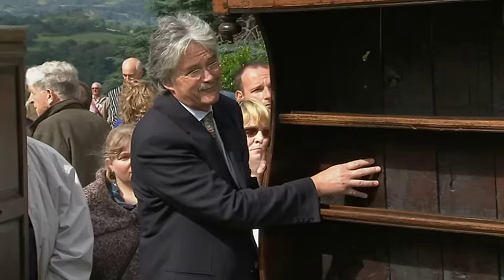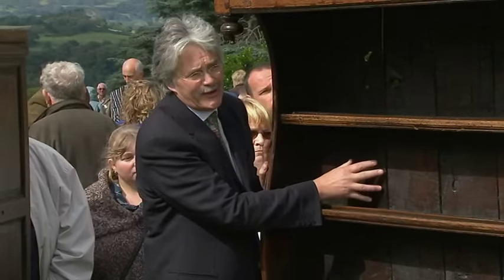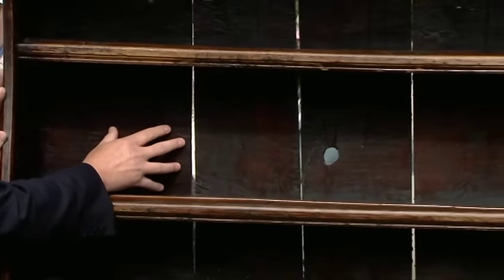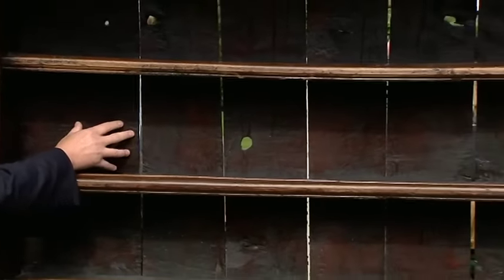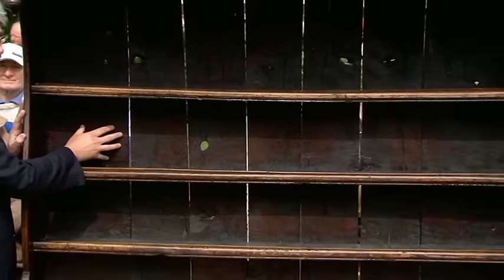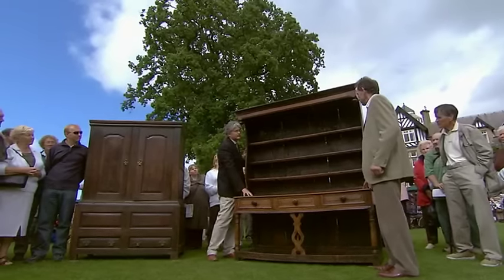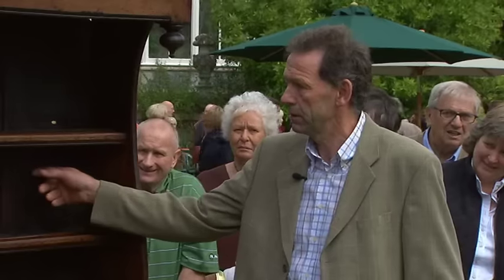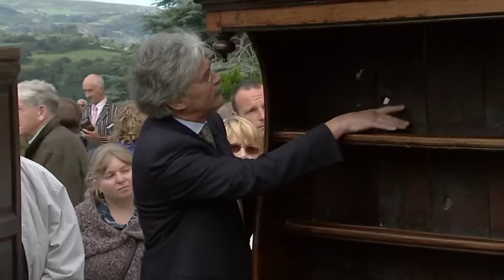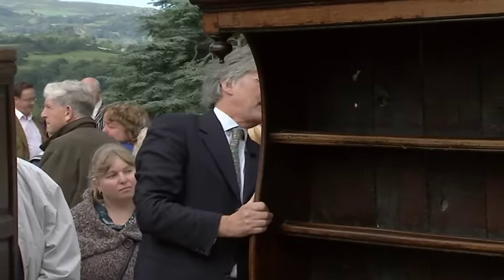Well, yes. This is called sessile oak, which grows in the hills. It's much harder, much more brittle, and the colour is much darker. So immediately you know this is Welsh Highland, and here we've got Welsh Lowland. The cheaper one is really, really difficult to cut. You can see we've got frame saw marks. They're better shown on the back.